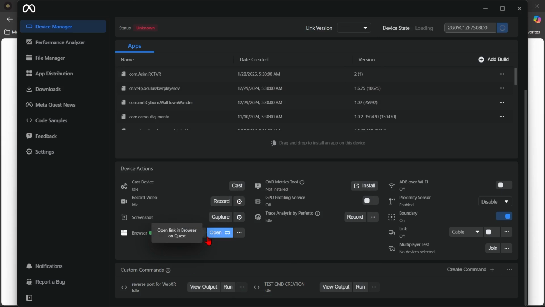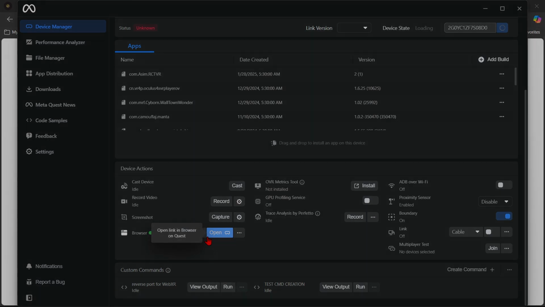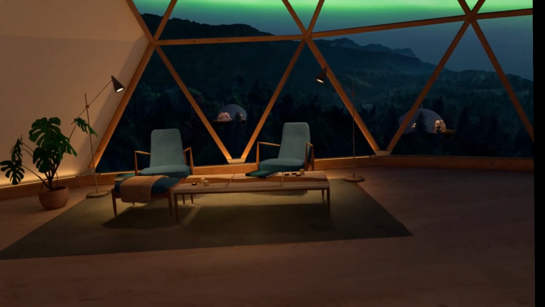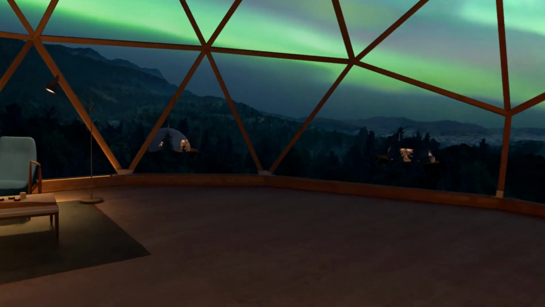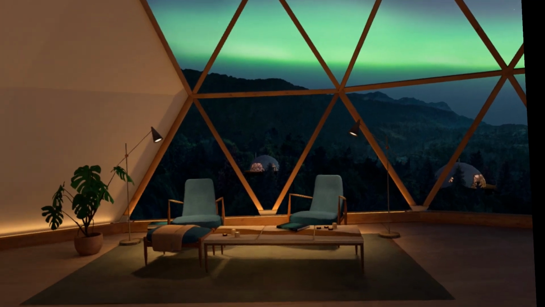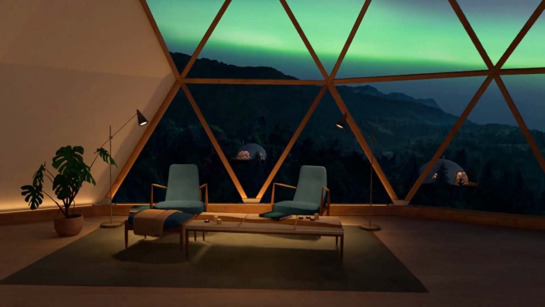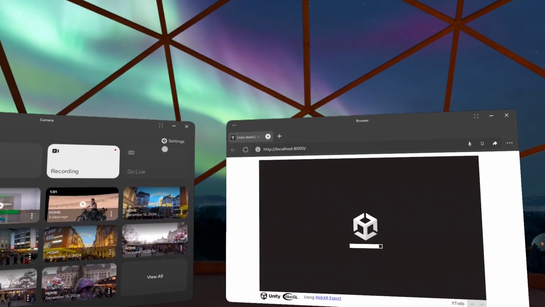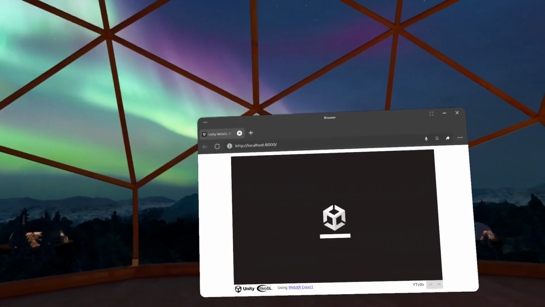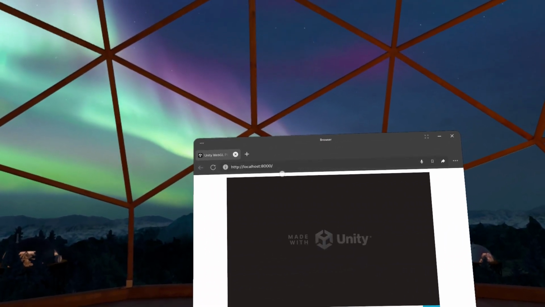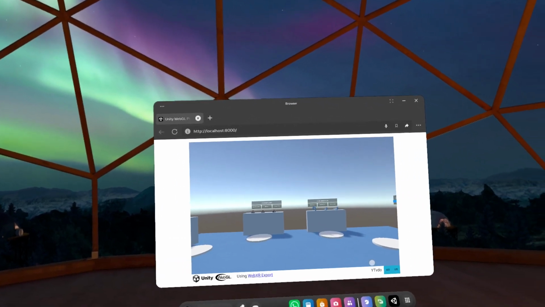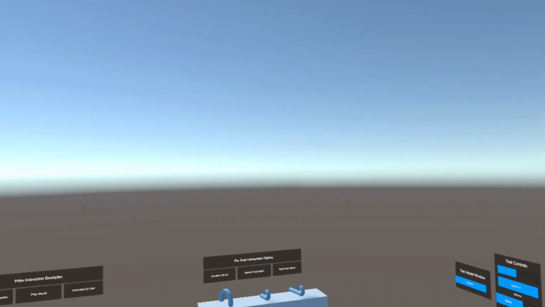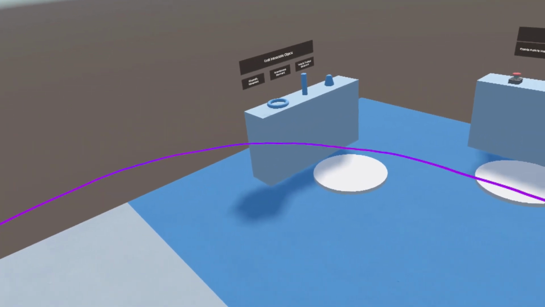So let me go to my headset and I will show you the recording from there. Okay, so right now I am in my virtual environment, my virtual home in the MetaQuest device, and I'm going to press open in the MetaQuest Developer Hub. And as soon as I press that, you see a browser window comes up, and it's going to open that same local host URL which we provided in the software here. And if I press VR here, see our VR environment has opened up.